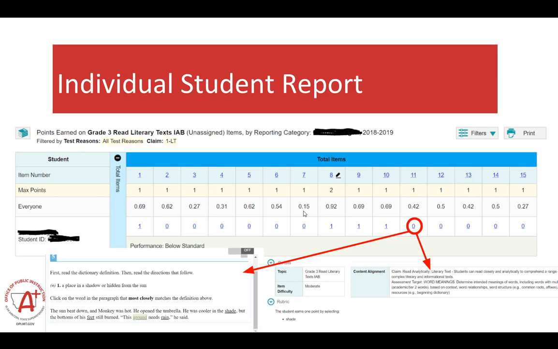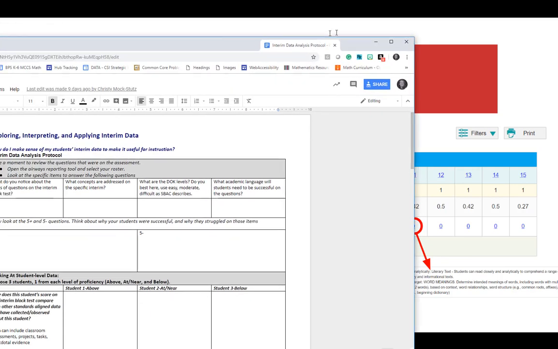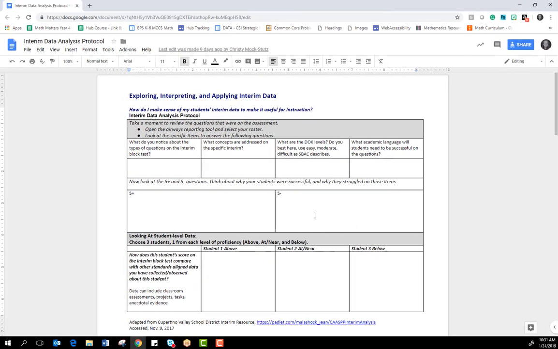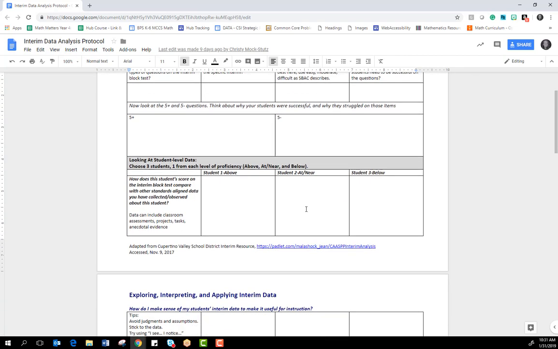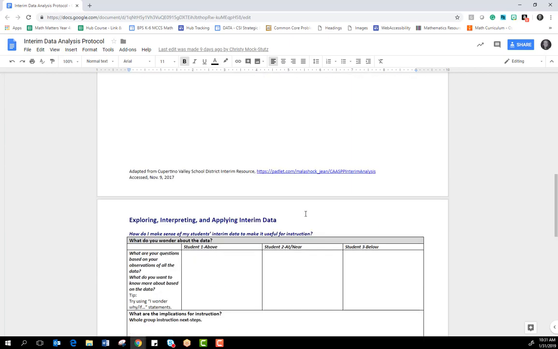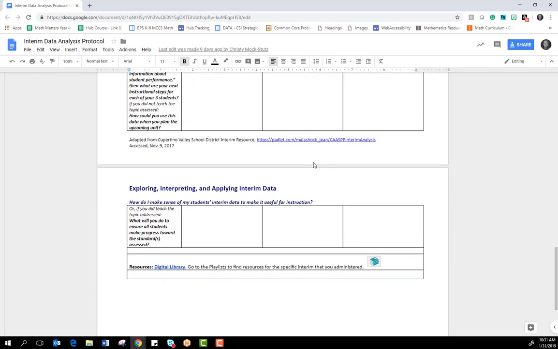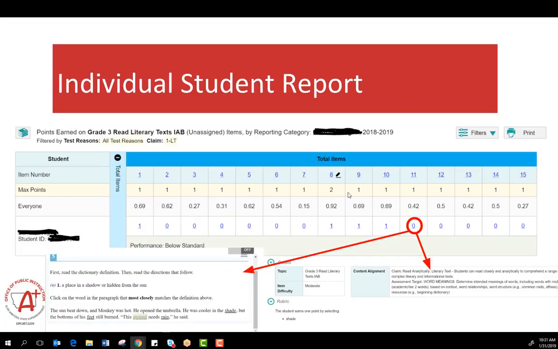So that's the reports that you get, and we actually have a protocol that will be linked in the documents that we're going to send along to you all, a way to go through this data analysis process, because if you're testing 100 kids, this is a lot of information to be showing up on one page. So we've created a protocol that we found from a school here in California that's administering Smarter Balanced. We've adapted it for Montana. So we do provide ideas like that as well, because we know that looking at a whole giant student report can be overwhelming.